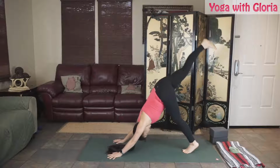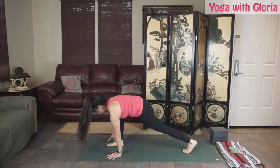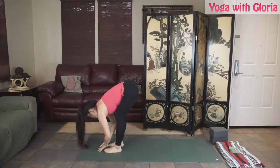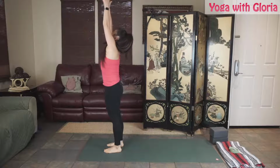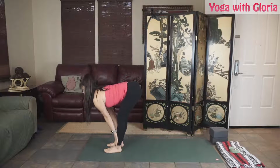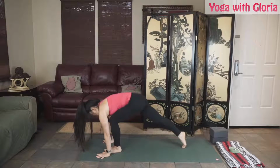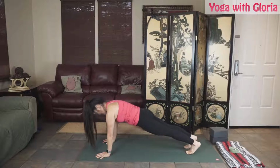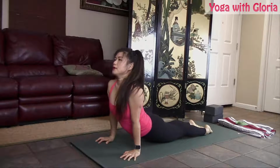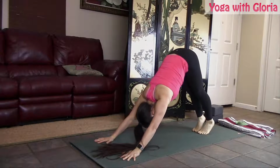So right leg lifts. You're going to bring it forward. Left leg steps forward and circle the arms up. Exhale, let's dive it down. Lift and lengthen. Nice flat back. Exhale, fold right leg back, left leg back to your belly or chaturanga, cobra or up dog, downward facing dog.